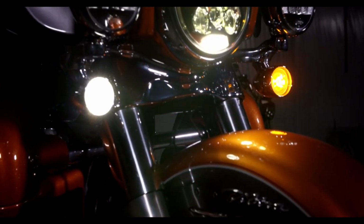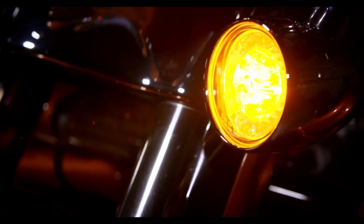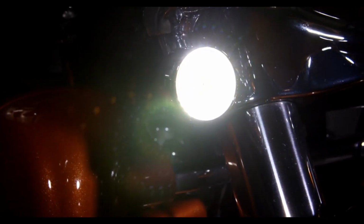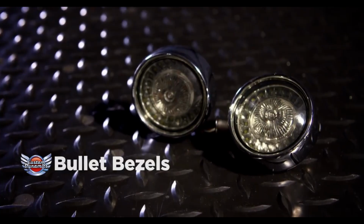The ProBEAM bullet bezels are available in chrome or gloss black finishes and come with smoke, clear, amber, or red lenses. The ProBEAM bullet bezel lets you take our standard ProBEAM bullet style turn signal and add a sleek modern look to your bike. This makes the product modular, so it has many different applications. These ProBEAM bullet bezels are available separately or as a complete set.